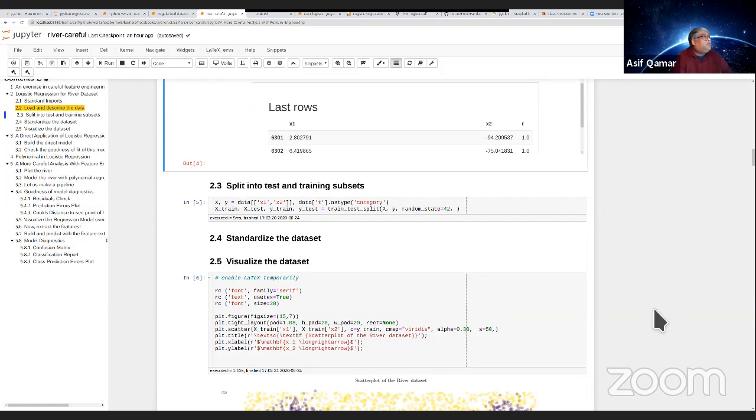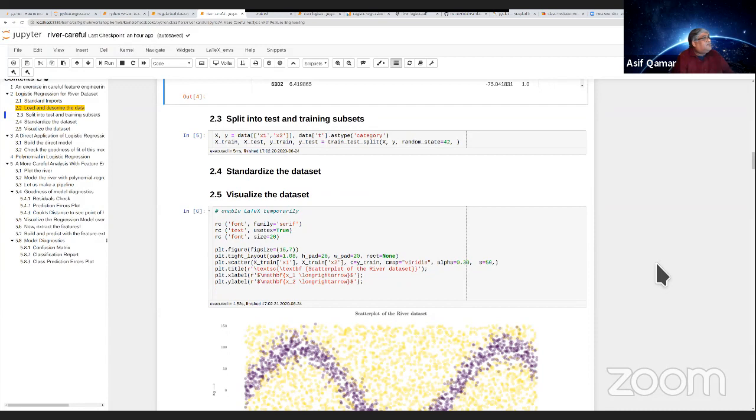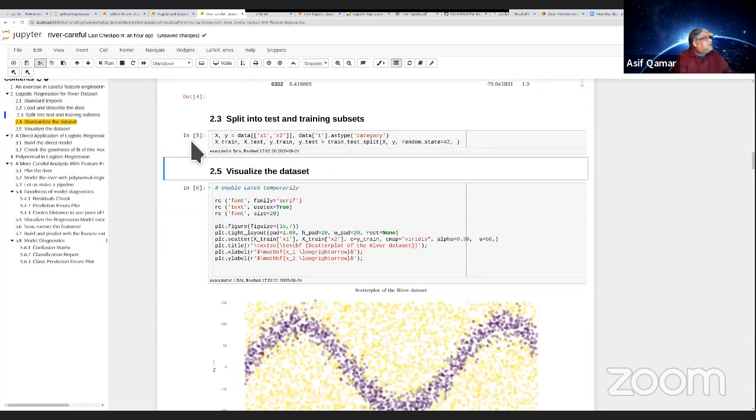So what do we do if we want to train a machine learning model? We can standardize the data. This part I can just remove. What am I doing? The first thing scikit-learn needs is a separation between the feature space and the target space. So our target variable is t, and our feature variables are x1 and x2. We are separating them out into x, which is the feature space, and y, which is the target space.